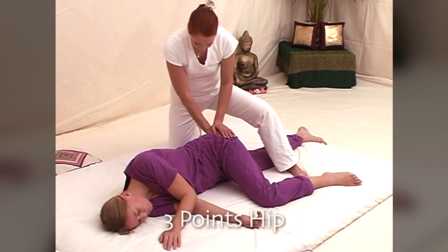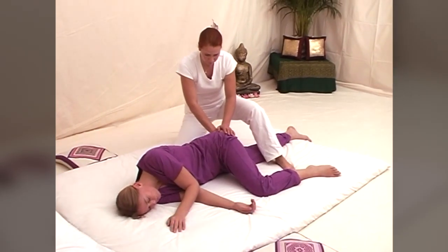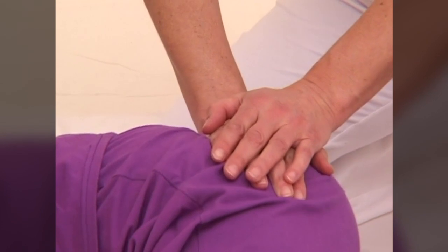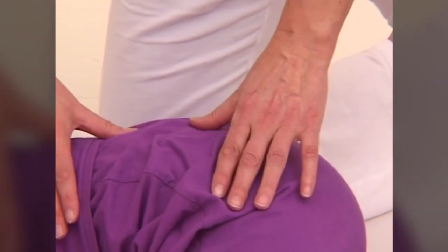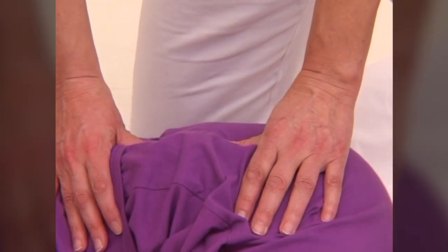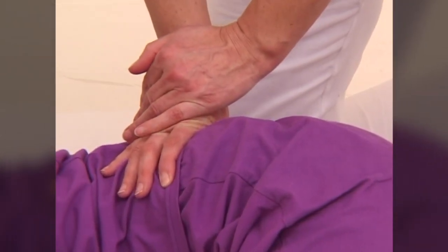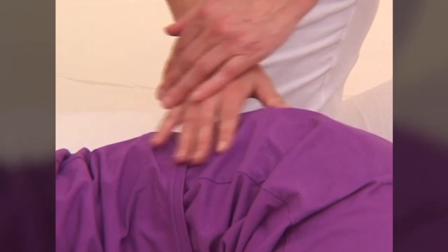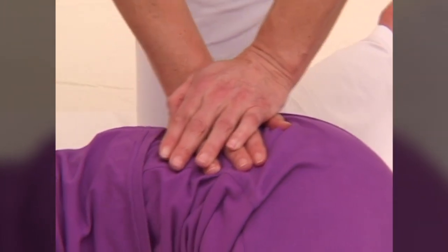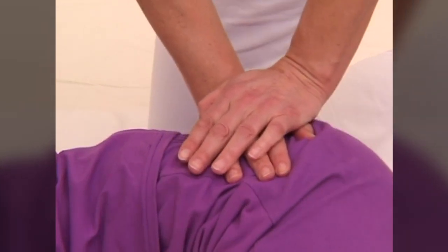Palm circling the hips. Pressing into points 1 and 2, which are found at the end of line 2 on the buttocks. And point 3 is at the end of line 3. And it's like a triangle. And then a gentle palming. This is very effective for lower back pain and sciatica. Mindfulness of the pressure with the thumb pressure.